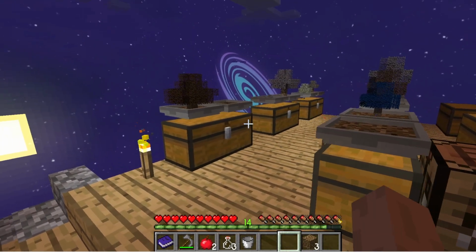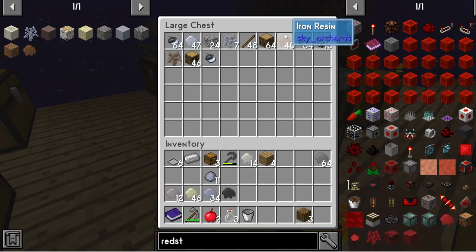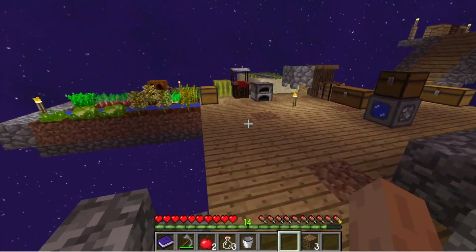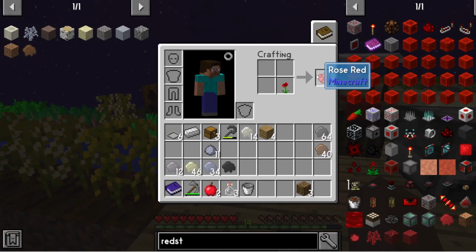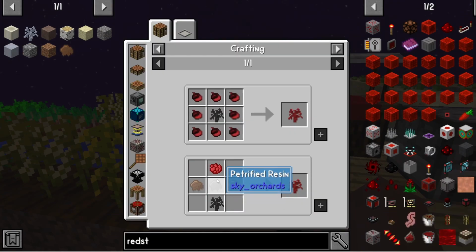So petrified and iron resin. So we'll go ahead and grab some petrified resin. Iron resin should be over here. Then we're going to need some red dye, which, like I said, we got earlier from growing on grass. I have a poppy. Go ahead and do that. And then what else do we... Nope, that was the wrong button. We need a coal sapling.